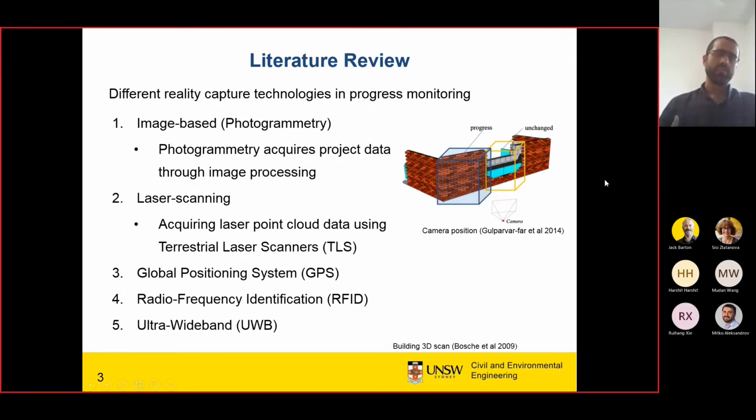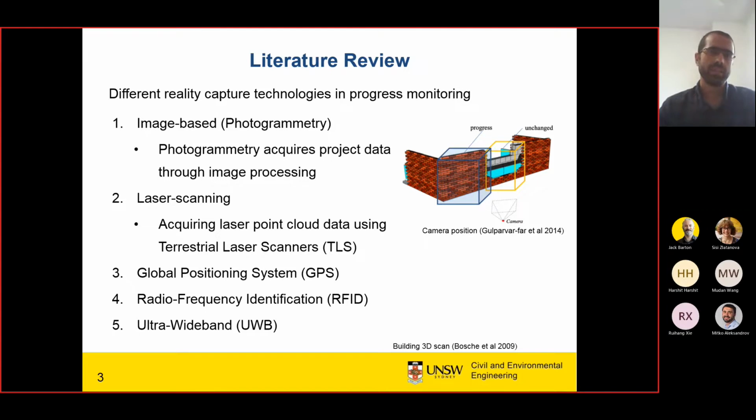Because of that, the research community has already started to use different reality capture techniques to collect data from construction sites and use that data in progress monitoring. Among them, one is the image-based or photogrammetry method.